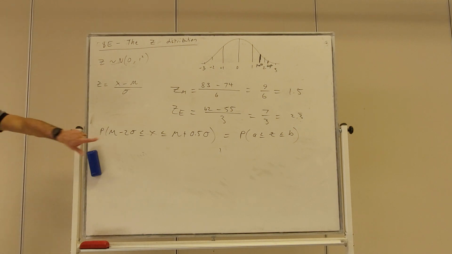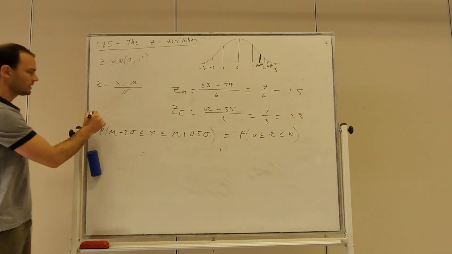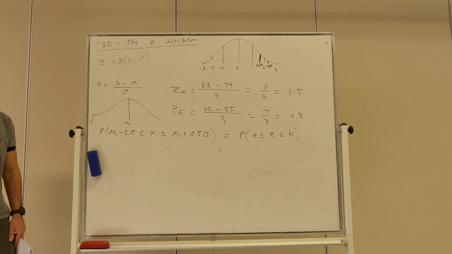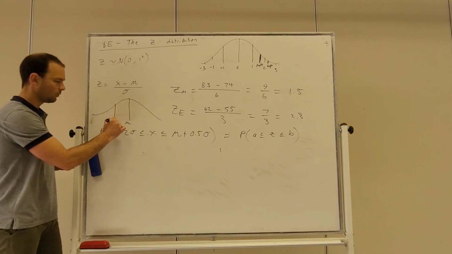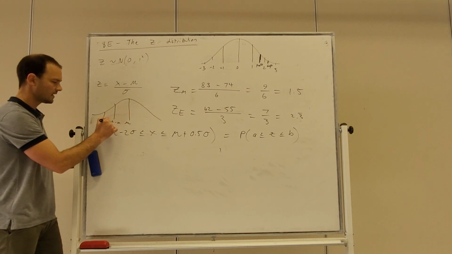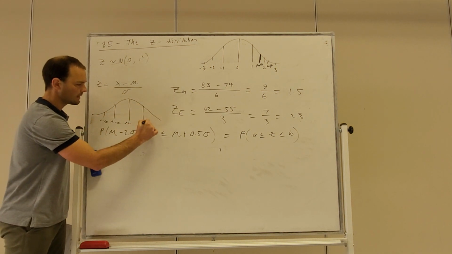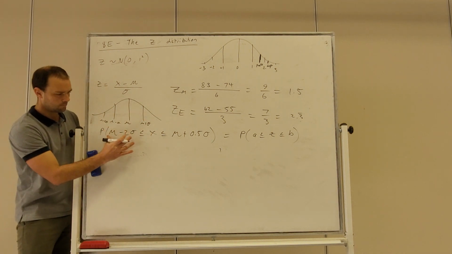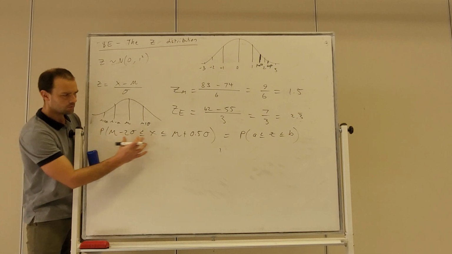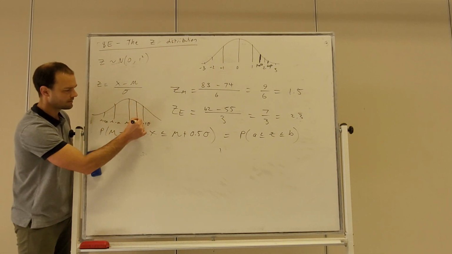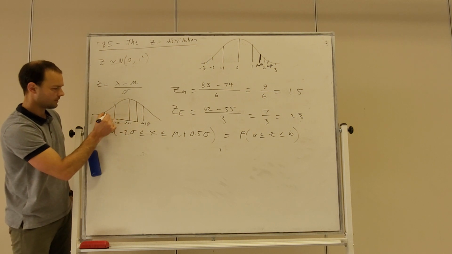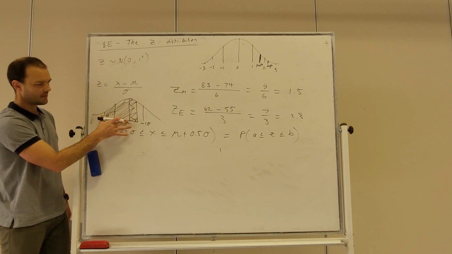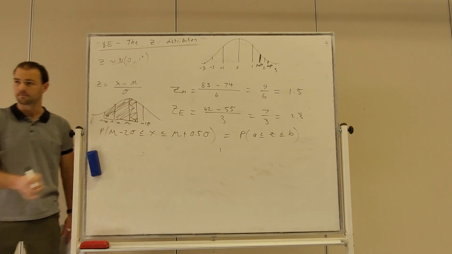Okay, so if we're going to draw this normal distribution, I'm going to sketch it here. We don't know what the mean is, so I'm just going to put the mean. And then we've got the mean take 1 standard deviation, the mean take 2 standard deviations. Here, the mean plus 1 standard deviation. Now we're asked to find the probability from 2 standard deviations below to half a standard deviation above. So I'm going to shade that region. That's going to be this region here, right? So we have 2 standard deviations below the mean, half a standard deviation above the mean.